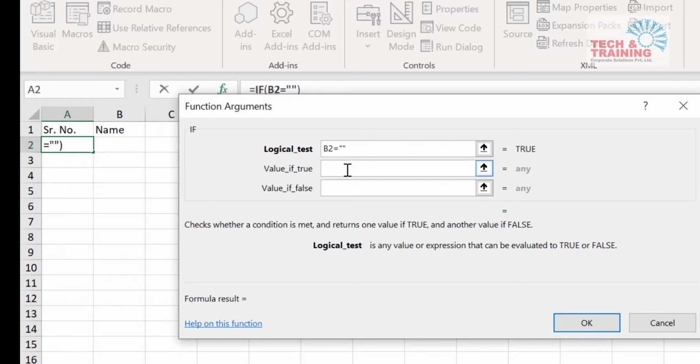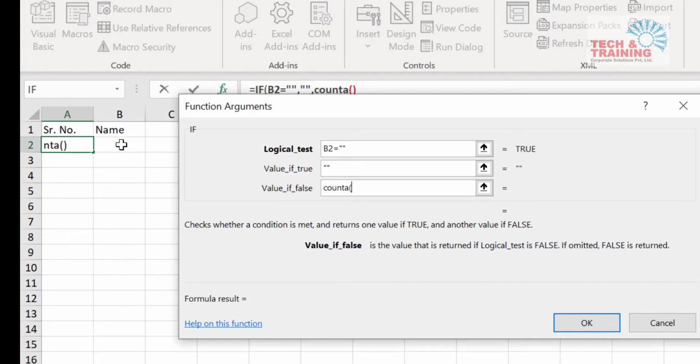Now if it is true, we don't want any serial number, right? So that's the reason we need to again keep this cell blank. So for that we need to press again double inverted quotes twice. But suppose if it is not blank, then use a function that is Counta, bracket open, will take the count of the value. Now here there is a little interesting part that generally in Counta function we select the entire range like this. Let's say suppose if I am going to enter the name up to 10th row, that is B2 to B10. So in that case normally in Counta function we select B2 to B10.